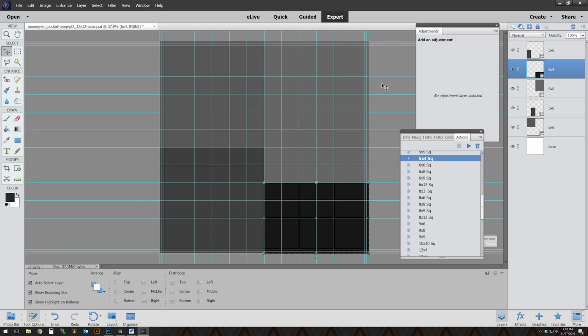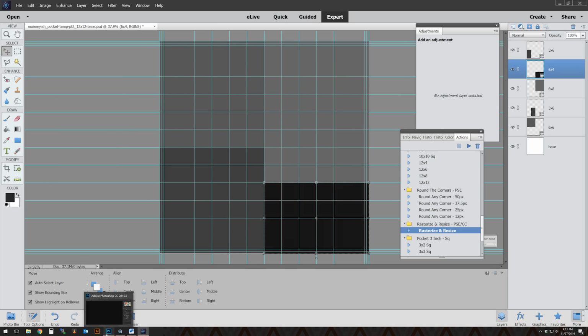We're really excited. All right, so now what we're going to go ahead and do is resize. Now what this is going to do, it will rasterize these layers. Currently they're shape layers, but now we're going to simplify them. In Photoshop CC, you don't have to do this. In Creative Cloud, these are live shapes.